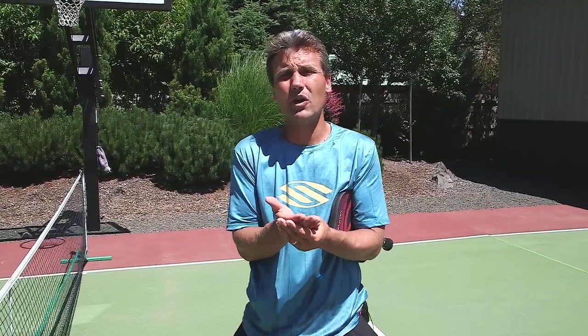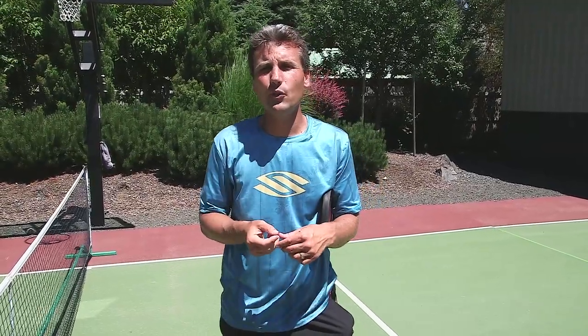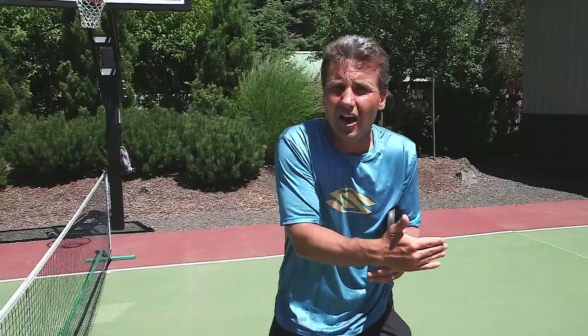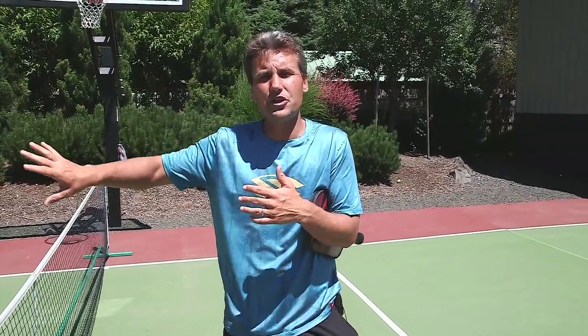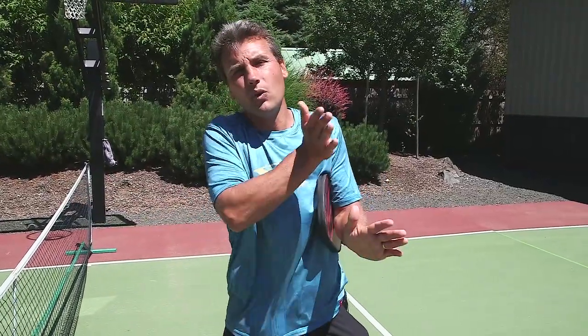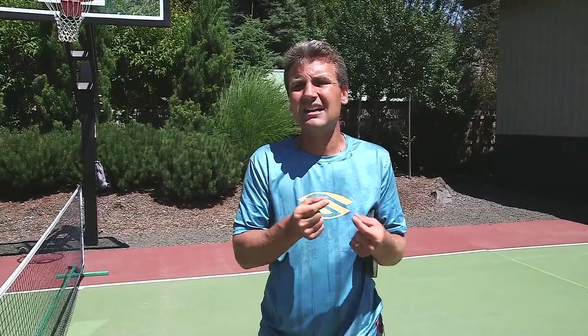As far as serve technique, it's not something everyone needs to change. But if you feel like you have a pretty simplified motion where your hips are facing straight and you're just kind of low to high almost like a bowling motion — nothing necessarily wrong with that — but you're going to be a little limited on turning your serve into a weapon. In the next drill, Tyson showed two types of serves: his normal service motion for a harder, more linear ball. As the returner, I adjusted my take back to be shorter, getting ready to use Tyson's pace, pushing off with my legs. For the lob serve, he kissed that back 20%, not as much out but more up. I had to generate more of my own pace, meaning my take back needed to be a little further.